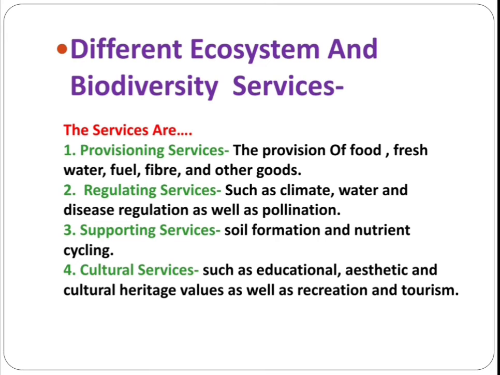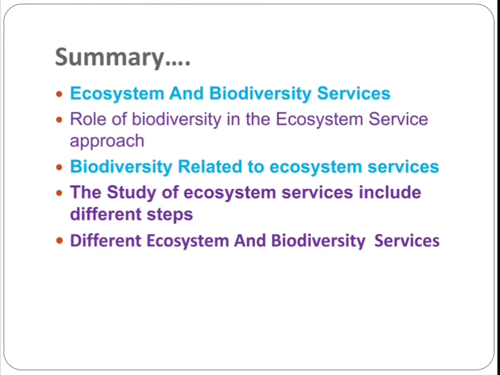Cultural services, such as educational, aesthetic, and cultural heritage values, as well as recreation and tourism, are also important in giving different services in an ecosystem. So all these necessary things are the services provided by ecosystems and biodiversity, which have different roles in the ecosystem service approach. Then, biodiversity related to ecosystem services: the study of ecosystem services includes different steps. So all these aspects or concepts are studied in this entire topic.